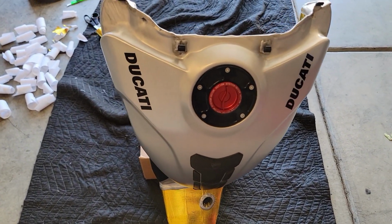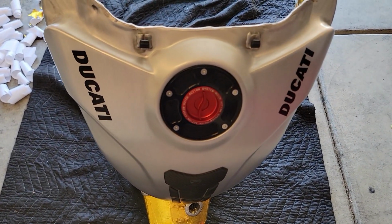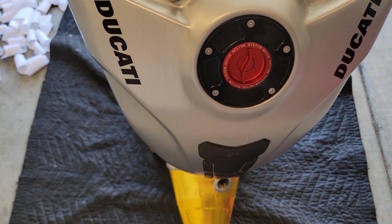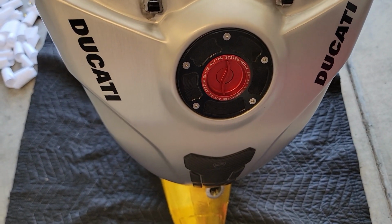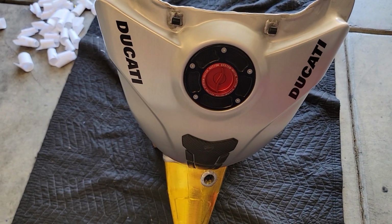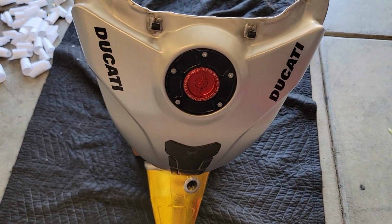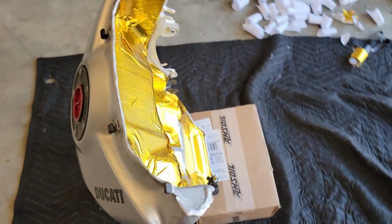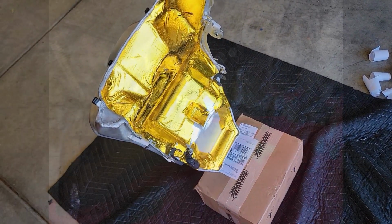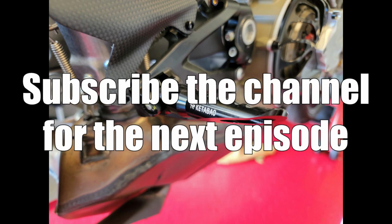Oh, I don't even remember if I showed you the gas tank cap, which I replaced for that Rizoma gas tank cap, which I found way too fancy. This is way more functional and simple. Sometimes less is more, you know. So it kind of looks like part of a spaceship, doesn't it?